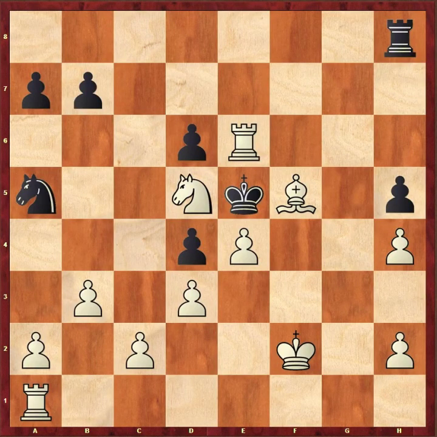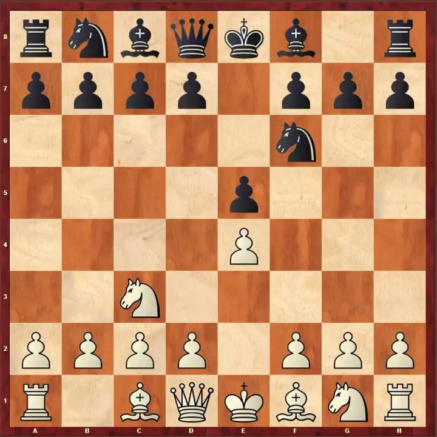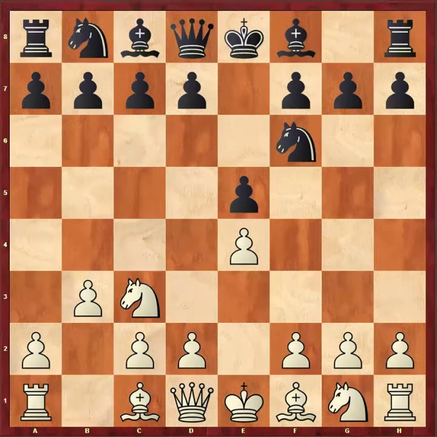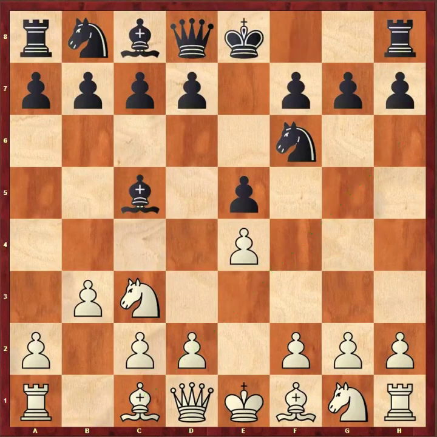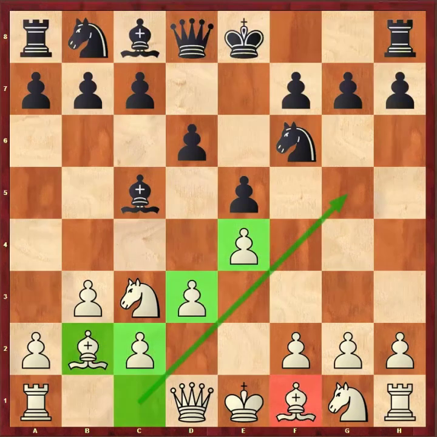I'll quickly run through the game again. e4, e5, knight c3, knight f6, b3 was a bit questionable. As we saw, it wasn't really in the spirit of the position. The dark squared bishop is much stronger on the c1, h6 diagonal. Bishop c5, bishop b2, d6. Again, d3 was a bit questionable.